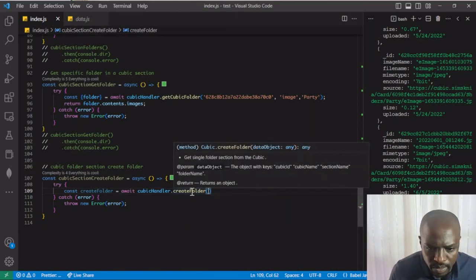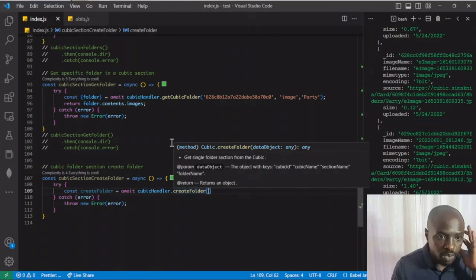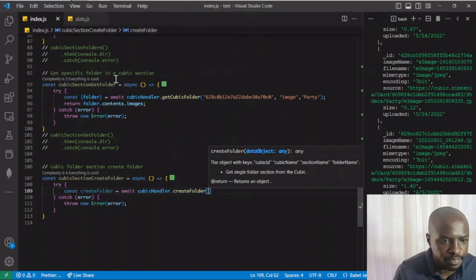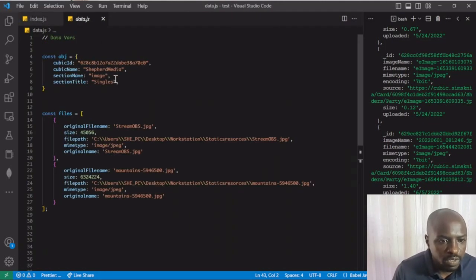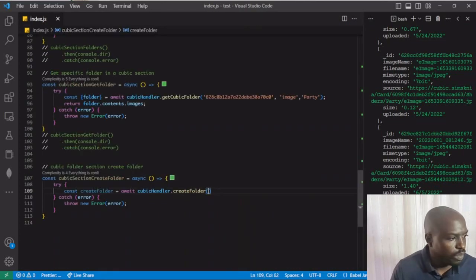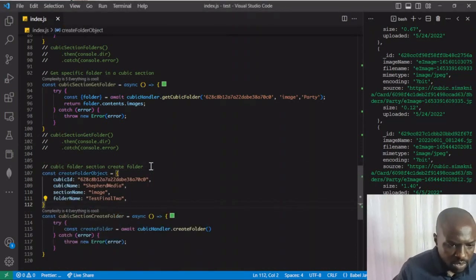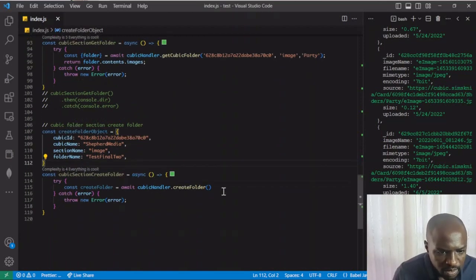What argument? Okay, so create folder expects an object. So we're going to use that object value that we needed. So we're just going to copy an object from somewhere, then we'll use it here. This is the kind of object that the argument expects.